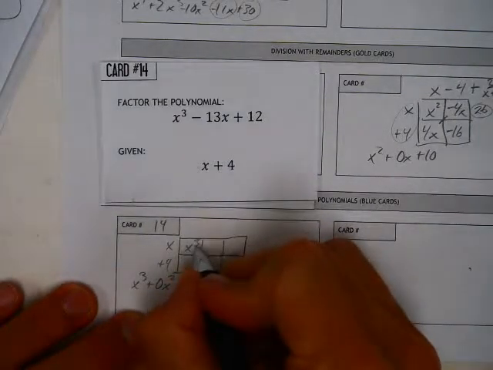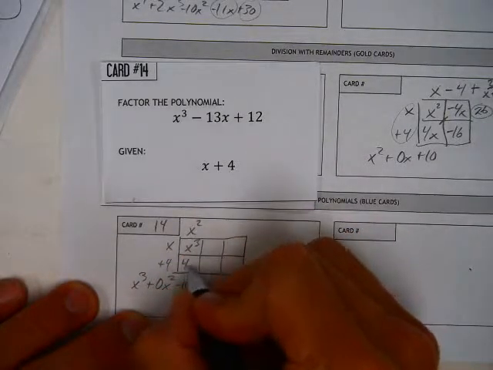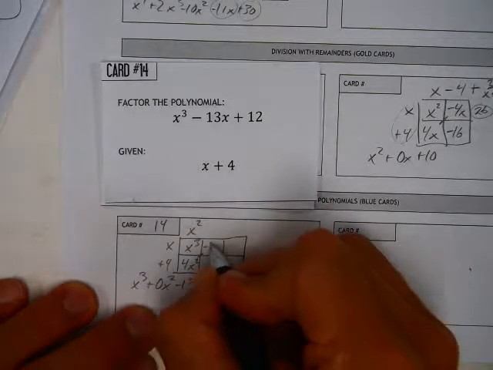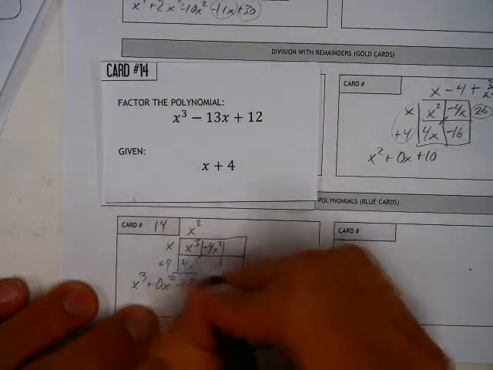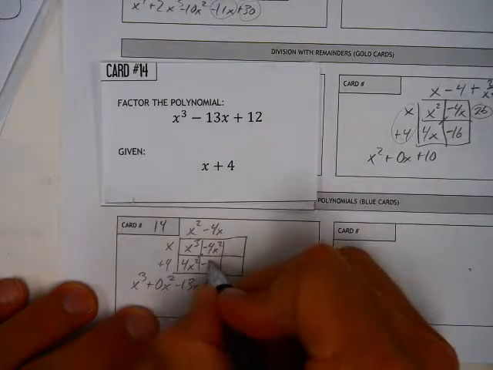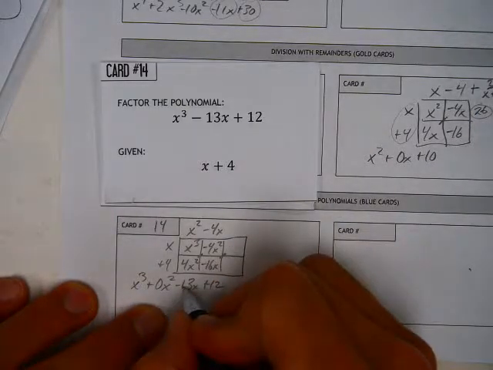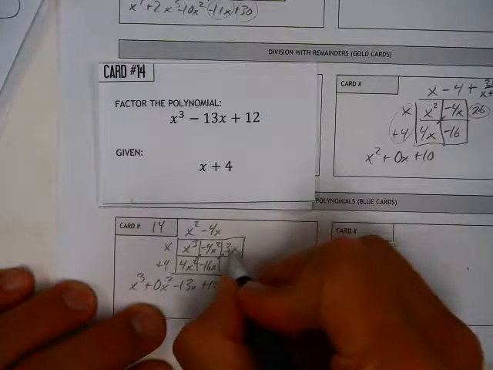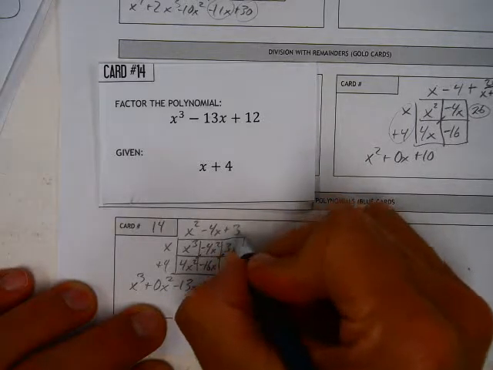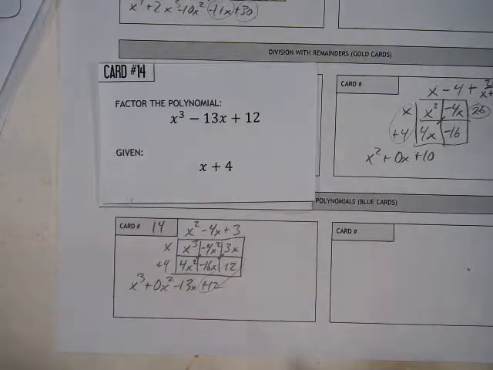As we normally do, we put the first term up here, and that's an x squared. An x squared times 4 is 4x squared. Now, together, this and this give me nothing, so this has got to be a minus 4x squared. Okay, x goes into here. It's a minus 4x. That and that give me a negative 16x. Well, that and what will give me negative 13? I need a positive 3x to be able to subtract 16 to still have negative 13. It's positive, so this is a plus 3. 3 times 4 is 12, and so we see that that actually goes in evenly.